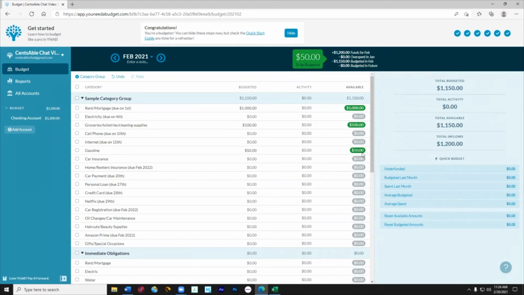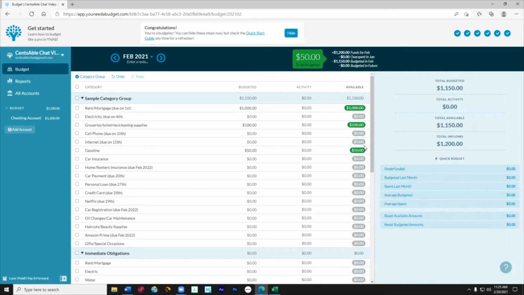Now, we could keep it in to be budgeted, but when you keep money in to be budgeted, it has a tendency to fritter away very easily. It's kind of like at your job, if all of your tasks are done, you kind of tend to waste a little time before the end of the day before you clock out. And it's the same with your money. So we want to make sure that every dollar has a job. And that's the whole premise behind zero-based budgeting. So let's decide what to do with this $50.